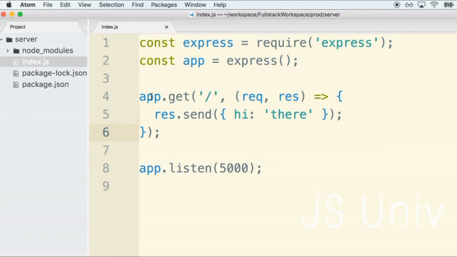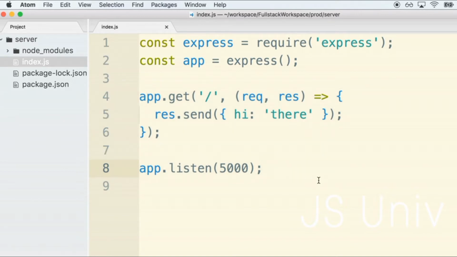In the last section, we put together the bare minimum amount of code required to get our Express server running, and then we accessed it inside the browser. I want to take a little bit of time to now go back and analyze every last piece of the code snippet that we just added inside of here.